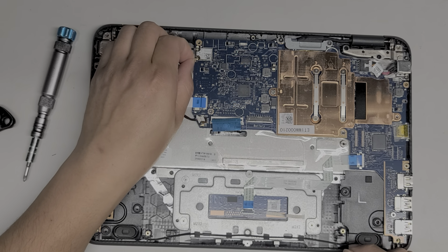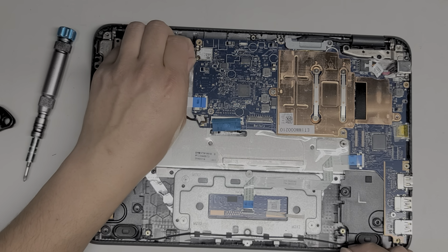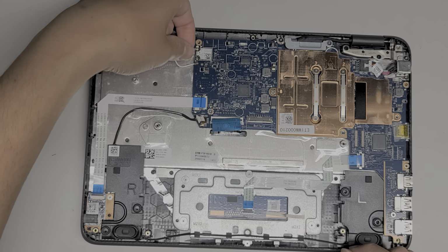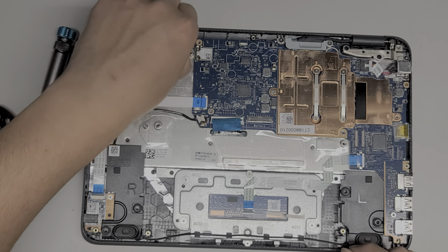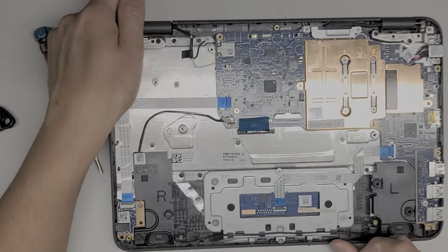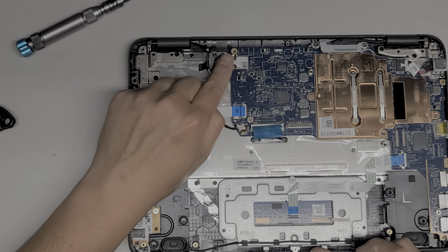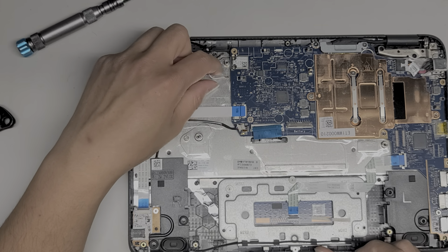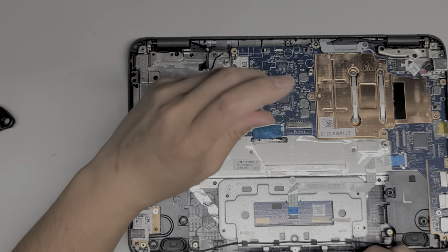Hopefully you guys are okay with that. But grab the tail of the antenna and then just pull it straight up. Sometimes it helps to wiggle it as you pull, just like this. Alright, here we go. Wireless antennas out. The black wire's on top, the white one was on the bottom. They actually have little arrows here. There's a black arrow pointing up there and a white arrow pointing there, so you know which one to put where. Sometimes they switch them around, but this one they did right.